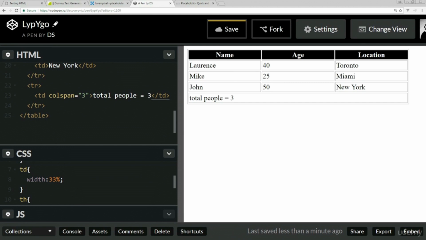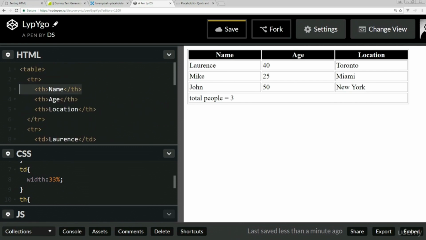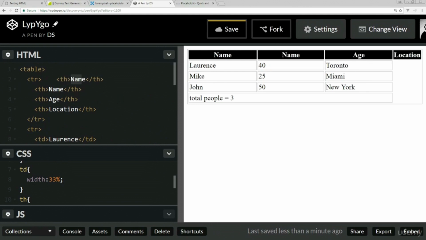So colspan 3. We can span across 2 if we want, and that will cut us off roughly around there, or by default it's just the 1 span. So we're going to do 3 so we can span all the way across. And this gives us even more flexibility with how we're presenting our content. Just like we did colspan, we can do rowspan. So let's add in another row here. And we're just going to keep this blank.